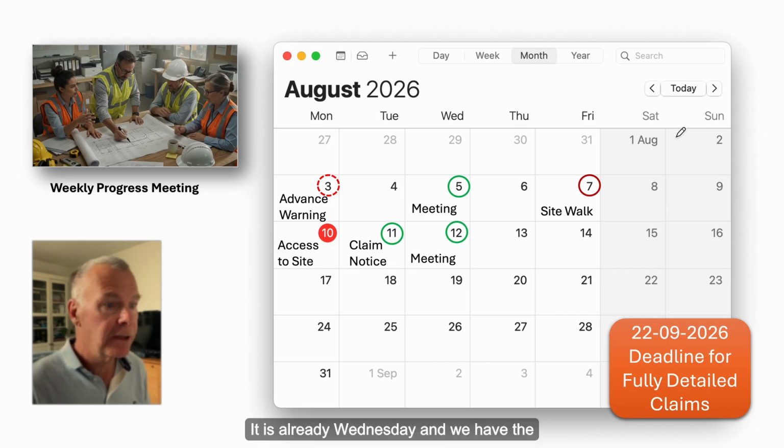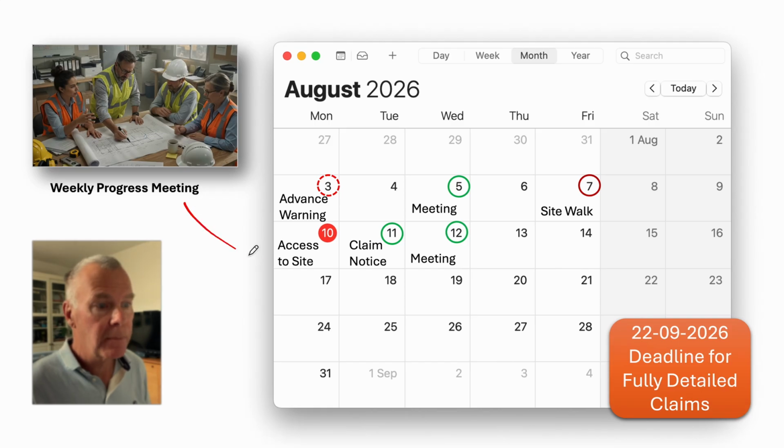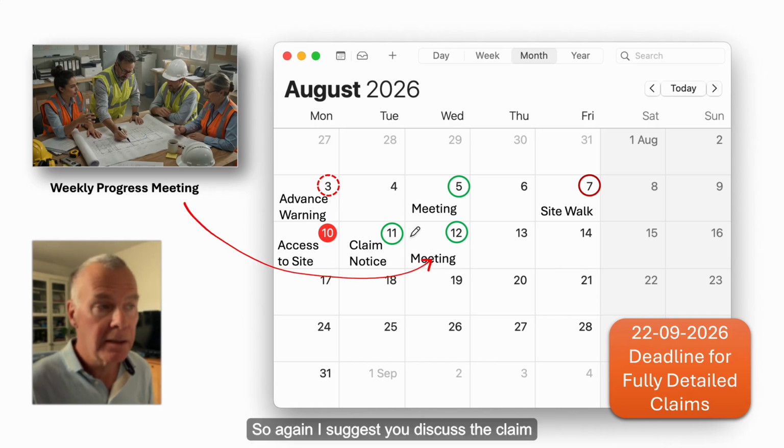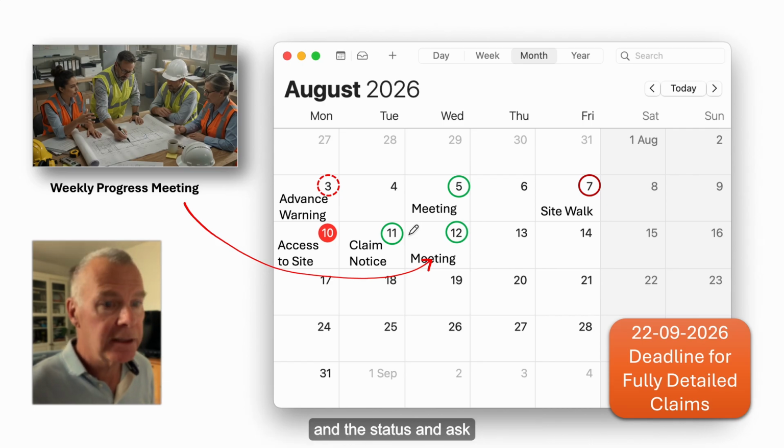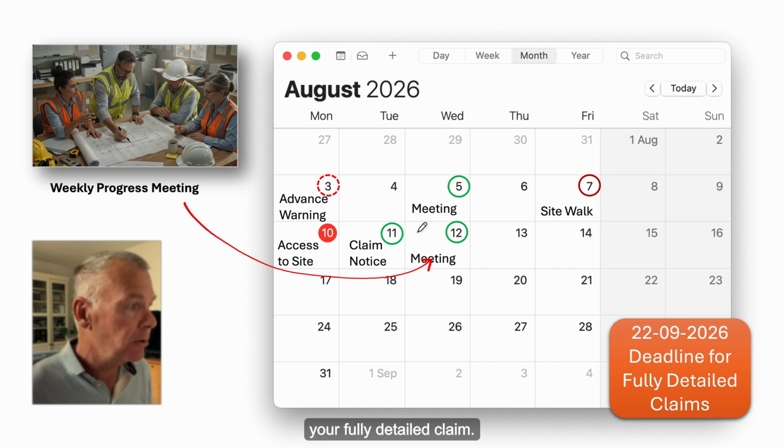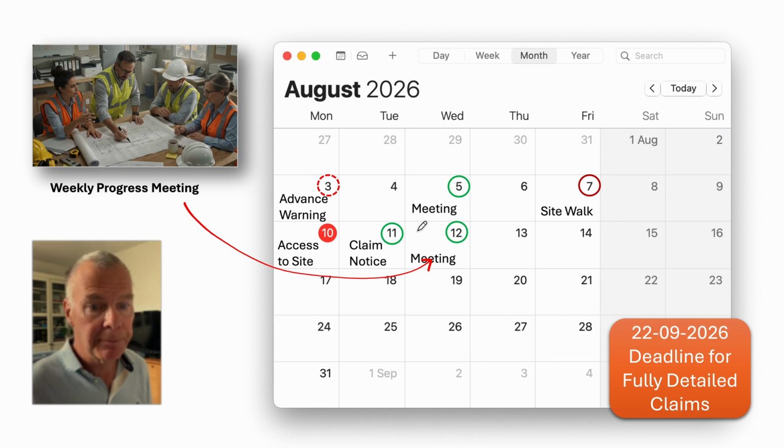Now it's already Wednesday, and we have the other progress meeting. So again, I suggest you discuss the claim and the status and ask when the road is ready, because then you can update your fully detailed claim.